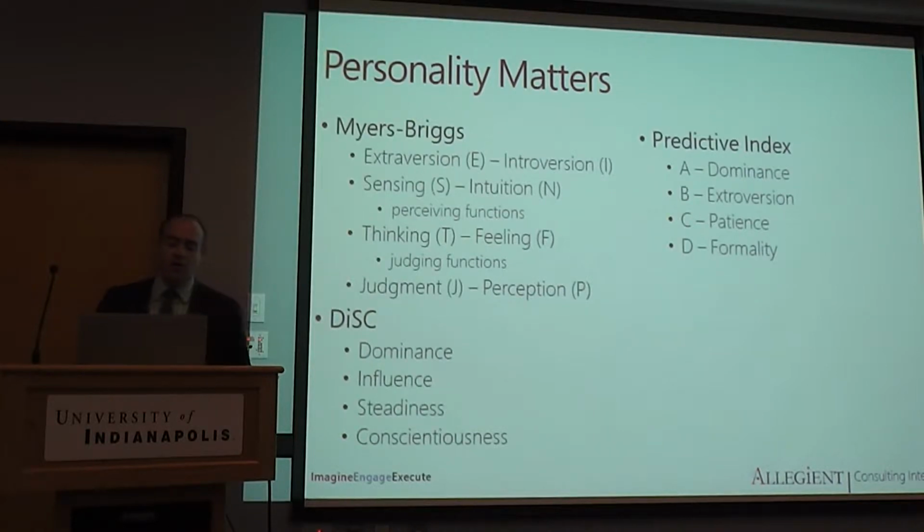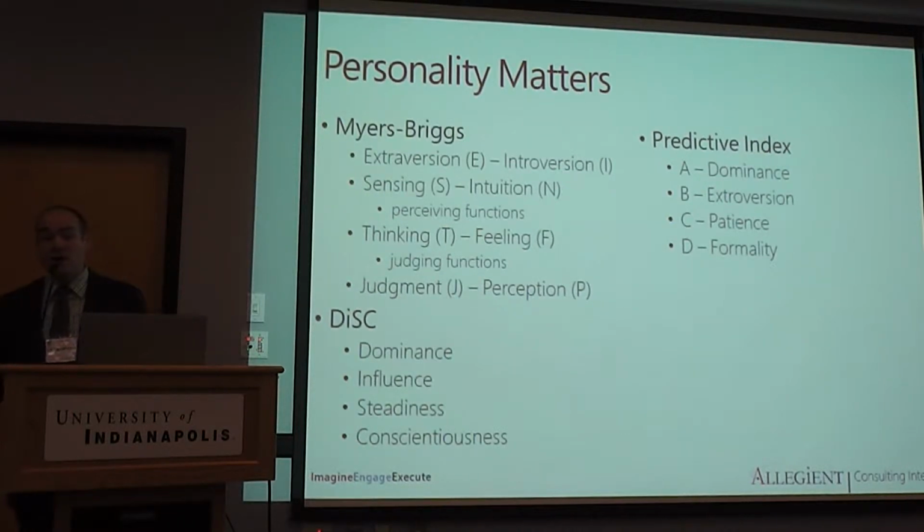One thing I want to note here is that the third one, okay, so when it comes to process, which is obviously near and dear to quality, often you're trying to introduce process to help with quality. Process is actually the third one, patience or steadiness. People who are very patient love process. They like to understand that certain things happen in a certain order. And so a lot of times people confuse that and think that that's related to D, formality, or wanting things done perfectly. It's actually related to C, and I'll explain more about that in a little bit.